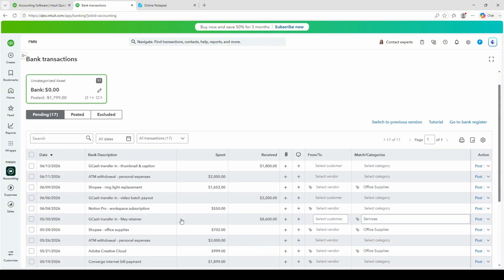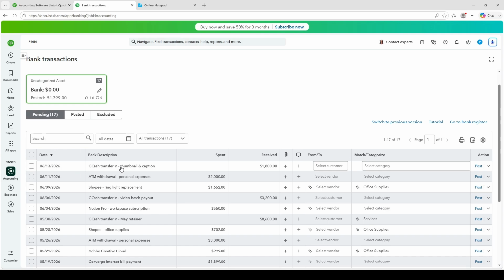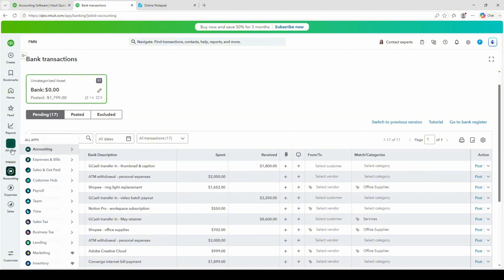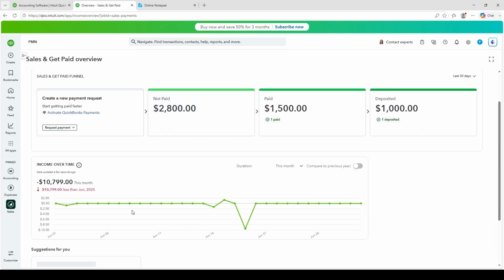Option 1. Go directly to the bank transactions. Scrutinize these transactions to identify any entries that appear twice. This method is straightforward, especially if you have a few transactions to review. Option 2. Check your sales records. Head over to the All Sales section, where you will find a list of all your invoices and customer transactions. This method is beneficial if you have a large volume of transactions and need to cross-reference with your sales data.